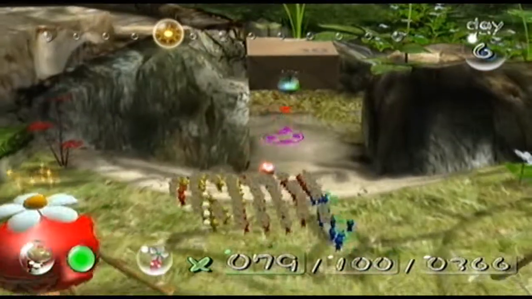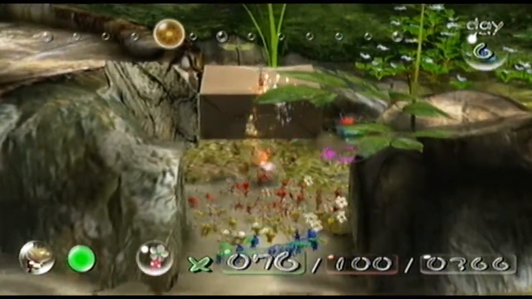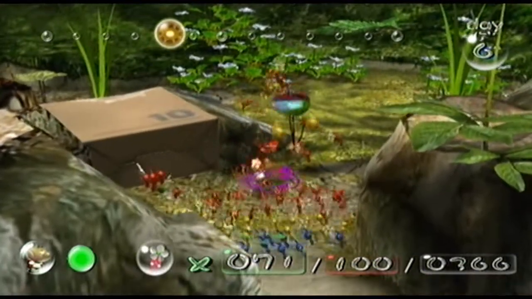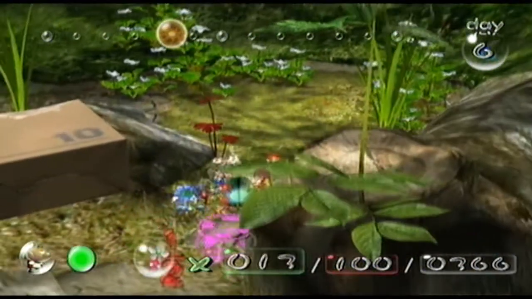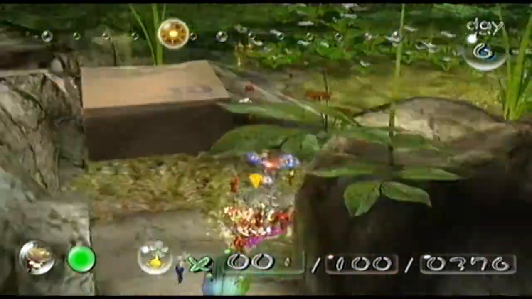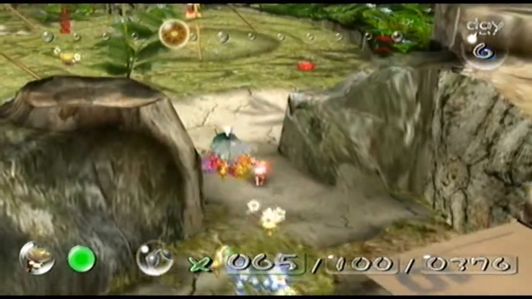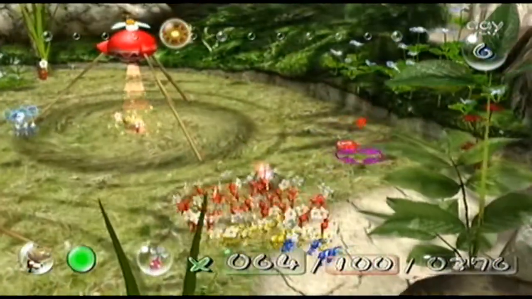Oh, there it is, the iridescent flint beetle. Now what you have to do to these is just toss Pikmin on the top of it and juice comes out, which is perfect for leveling up you guys. You can find this beetle on day one as well. Oh, I ran away. They come back sometimes.